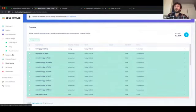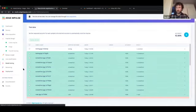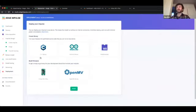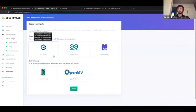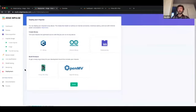So we've acquired data, trained the algorithm, the machine learning model, tested it. Now the last step is to deploy. As I was mentioning at the beginning, you can create a C++ library, an Arduino or WebAssembly when you want to merge your machine learning model within your application. But a very quick way to play with your embedded machine learning project is to build directly a firmware.